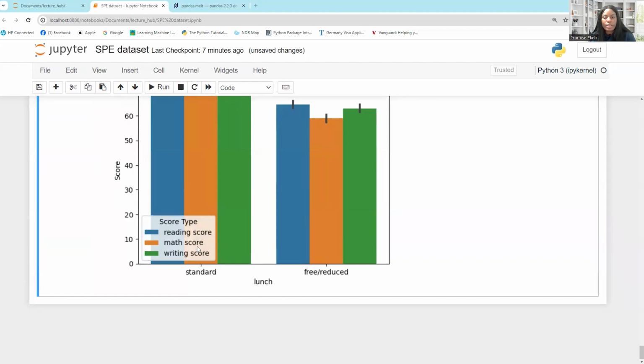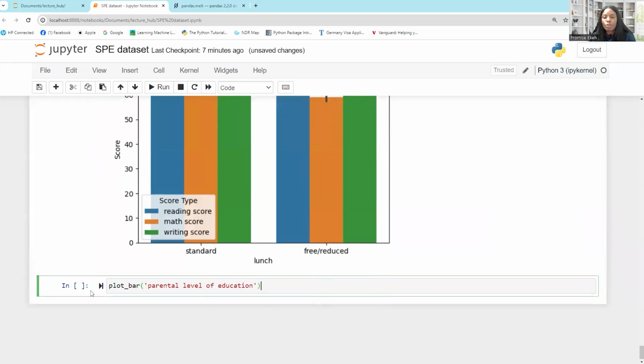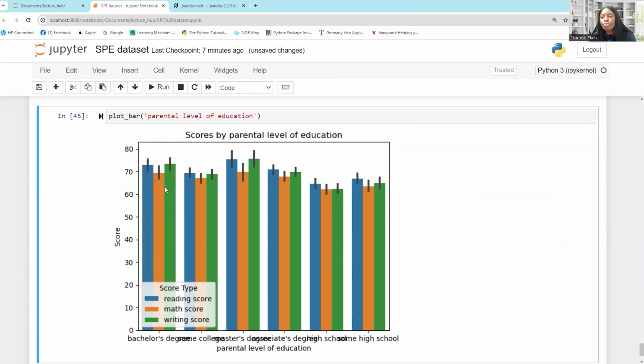I can also try the same thing with place. In the same case, the way we did it before, you could also write a for loop to print out everything, to plot all these graphs instead of going over and over. So you could create a function. When you see yourself doing things repeatedly, you create a function to help you rather than repeating yourself over and over again.